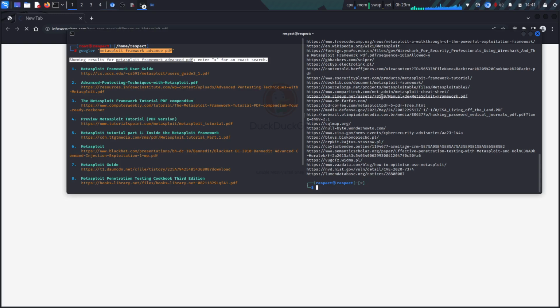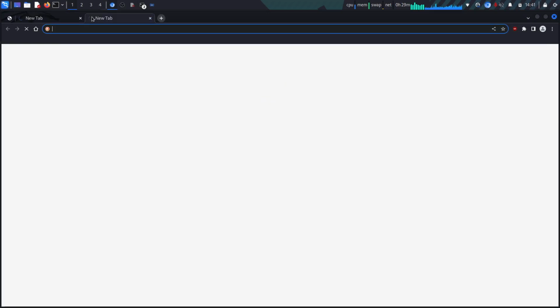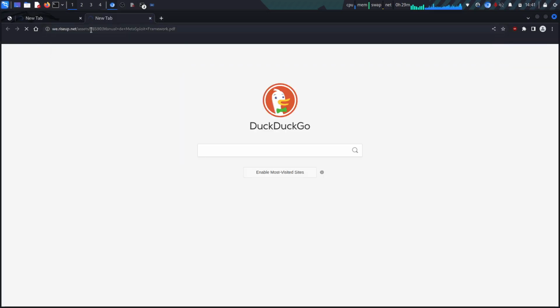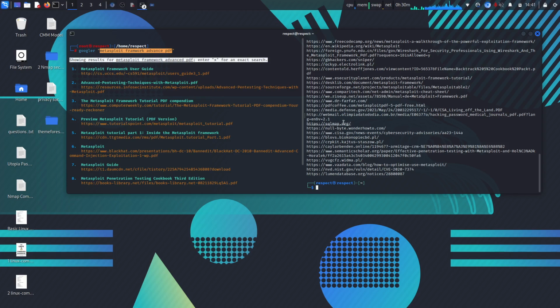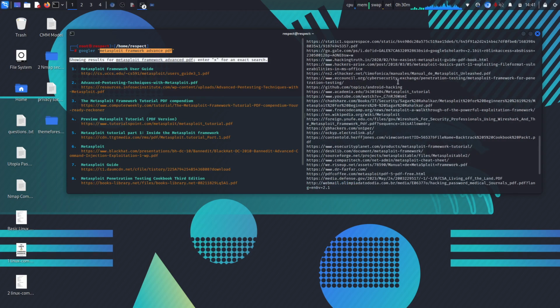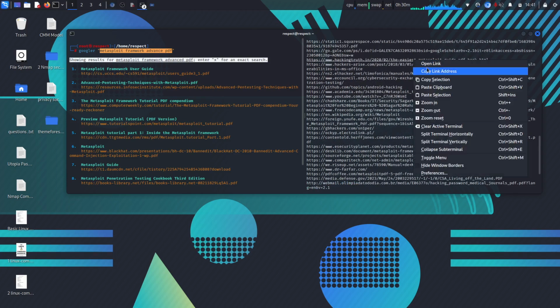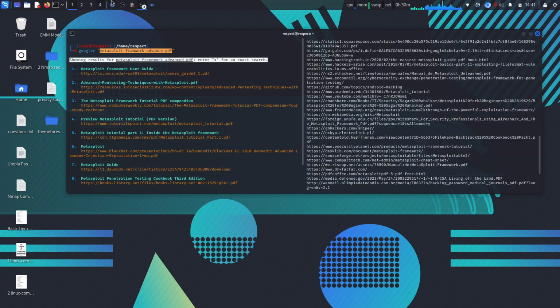So let's say I also copy this one, copy link, and open in a new tab, paste here, press enter. Okay, the PDF is automatically downloaded, and here it is still loading. Check one more link from here. This is a PDF page link.